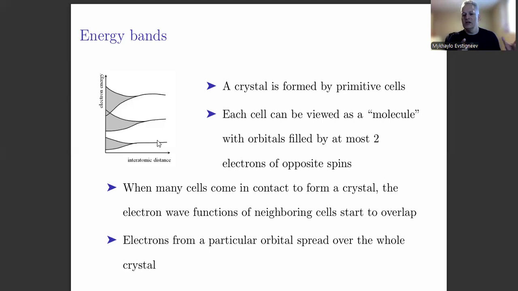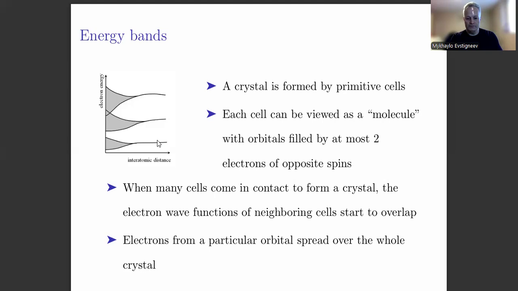And then again, as you bring those clusters together by reducing the lattice constant, those quantum states have to split into bands. So nothing changed in comparison to the case when the basis was monatomic, a single atom. So splitting of those quantum states into bands is a natural consequence of Pauli's exclusion principle.